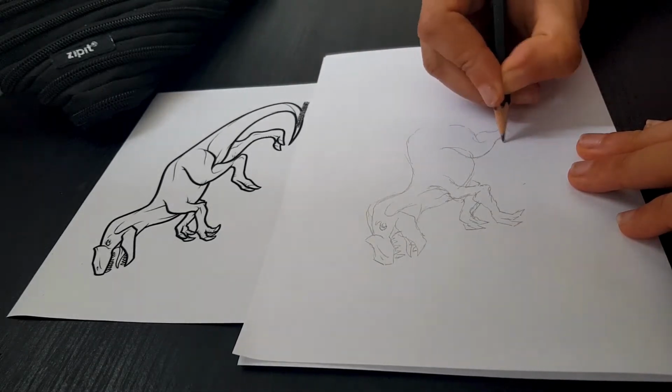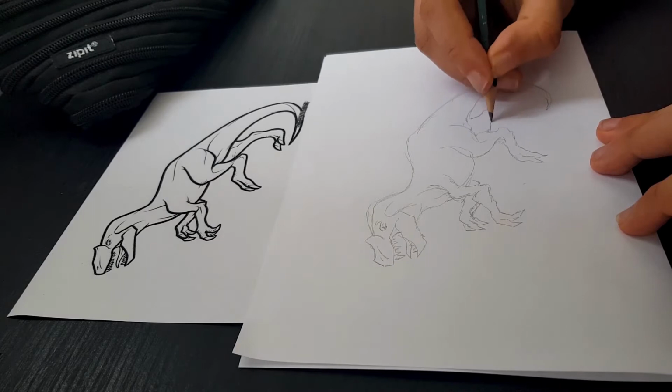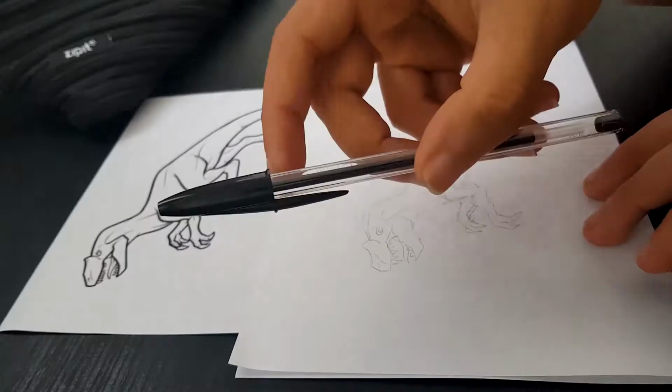As you can see, my hand is pretty stiff. It's the first tutorial that I basically create, that's why I was a little bit stressed. During sketching, your hands should be pretty loose, so you can avoid this mistake, looking at me.